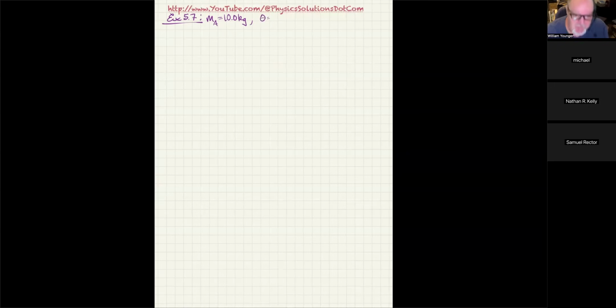The theta, they actually said 37 degrees, and that's code word for me. I recognize that immediately. They're talking about the 3-4-5 triangle. So I'm going to expand that to 3 sig figs, and in fact, it's going to be 36.9 degrees, because it's supposed to be 36.87 is what it rounds to 4 sig figs, but I'm going to call the angle 36.9 degrees. MB is what we're looking for.